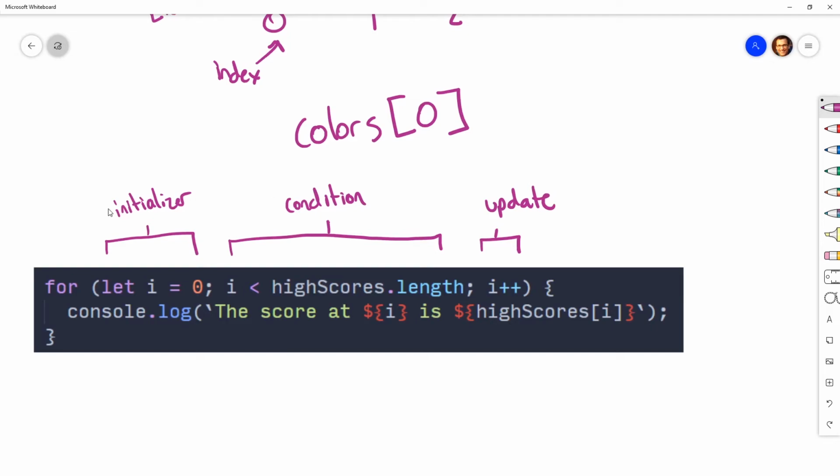So the way this loop structure works is that this initializer runs at the beginning. So this is creating a variable. We're using let here because the variable is going to be mutated. It's going to be changed and reassigned. The identifier is up to you. Here I'm using i standing for index. So we started at 0.